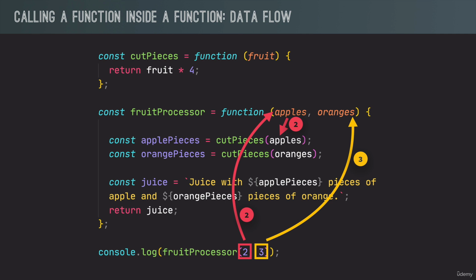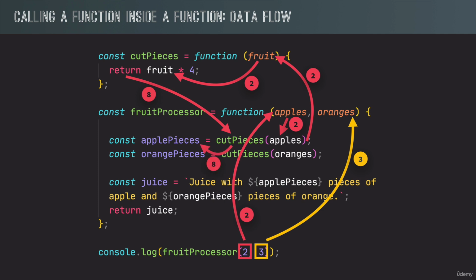Now, as we call cutFruitPieces, this 2 is actually the argument for the cutFruitPieces function. And it will replace the fruit parameter, so the fruit placeholder. Okay, so now fruit here in this cutFruitPieces function is also 2. And I hope that these arrows here make the data flow quite obvious. Then inside this function, of course, the fruit is then also 2, which will get multiplied by 4. And so the result here is going to be 8. And so the result of calling this cutFruitPieces function with apples will be 8.